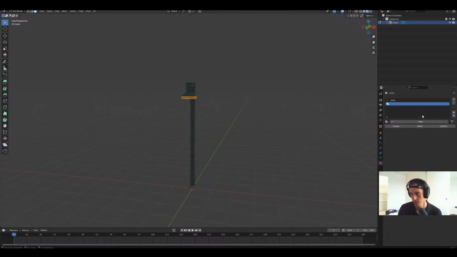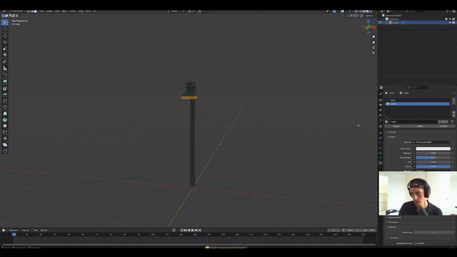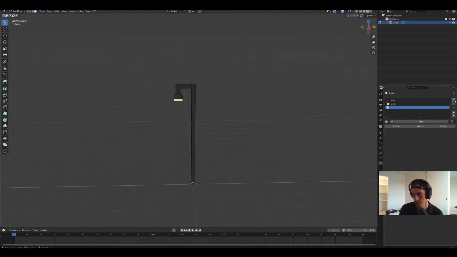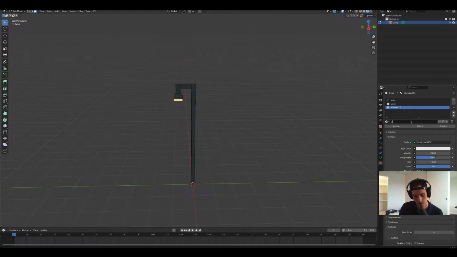We're doing a new material. Light. Whoops. Light. Assign. Emission. Okay, we're going to do a new material called accent. That's going to be this.